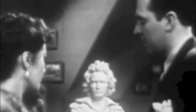It's a magnificent head, isn't it? I've had that bust of Beethoven since I was a student. It's been a sort of inspiration to me, you might say. Not very handsome, I'll admit, but they do say he was an ugly man. I do not think he was ugly. Oh, no, of course not. Not inside. No one who wrote the kind of music Beethoven wrote could have been ugly inside.